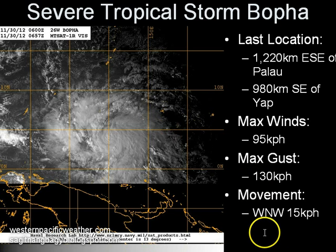The system is moving west-northwestward at 15 kilometers per hour, so it has stopped moving west-southwestward. It is starting to gain a little bit of latitude, but as you can see in this latest visible map, the system is now on its track setting its sights towards the tiny island of Palau. You can see the system looking much more organized and much more symmetrical compared to yesterday.